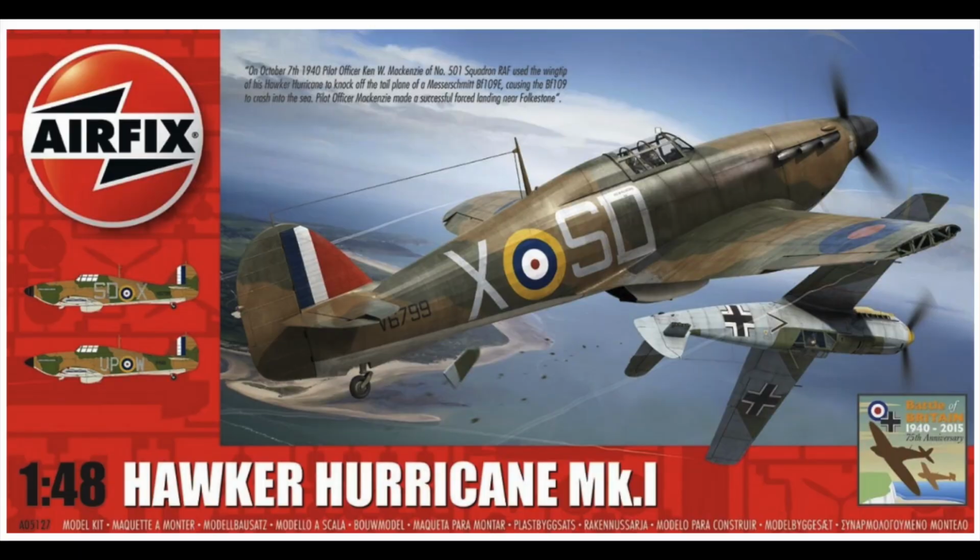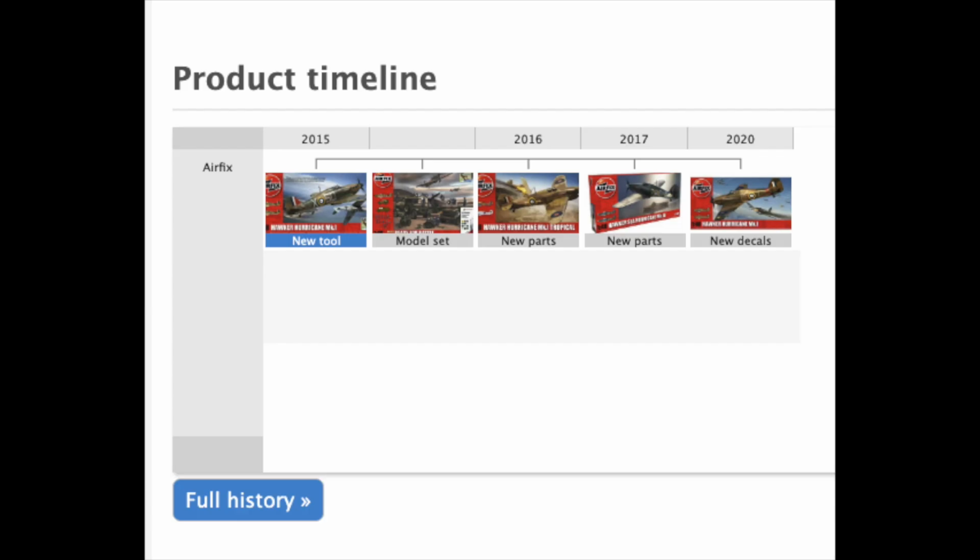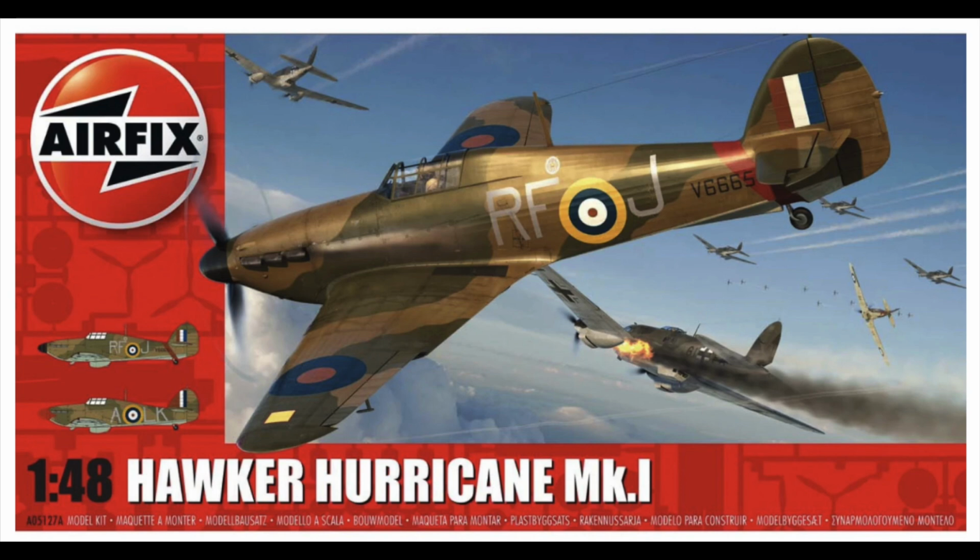And finally, 10 years ago, 2015, Airfix retooled the 1/48 Hawker Hurricane Mark I. It has had 5 releases from that first release in 2015, and the last time they released this kit was 2020. So 5 years ago now since we've seen the Hawker Hurricane 1/48 re-released with either a new scheme or new parts. And that's basically the history of the Hawker Hurricane.